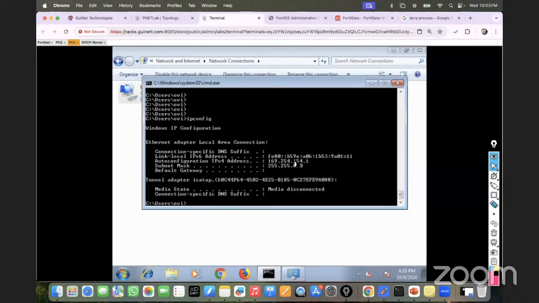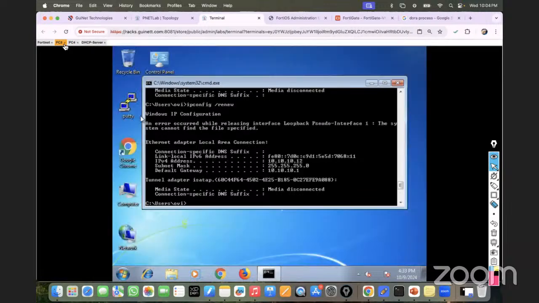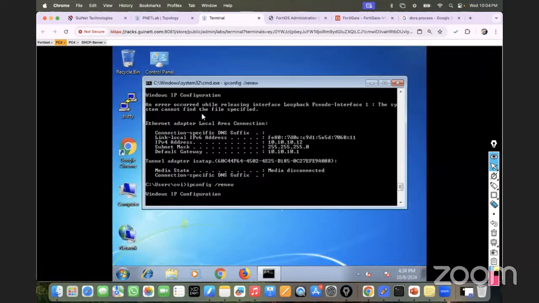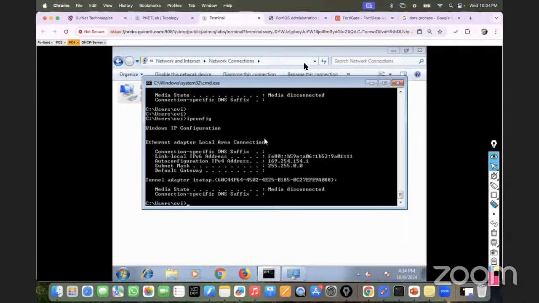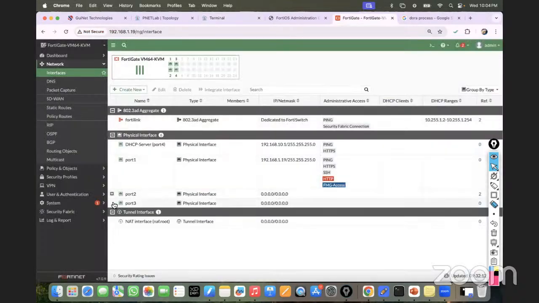So you see, now it's getting the APIPA address, no real IP address. So maybe there was some issue and it had a cache and was getting the IP address, but it should not get an IP address. Definitely it will not get an IP address because we don't have a DHCP server configured local to the firewall.